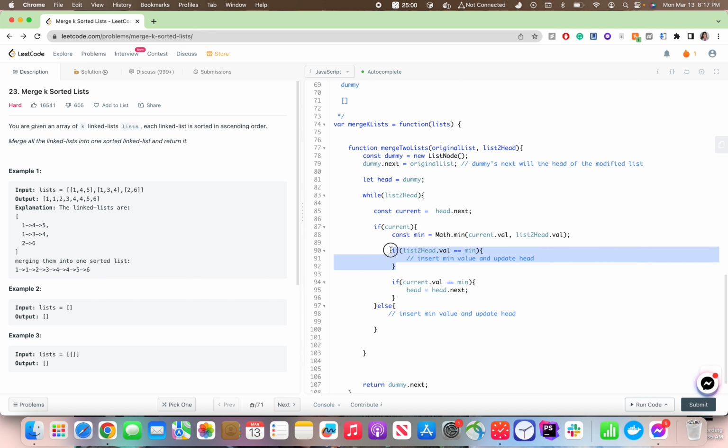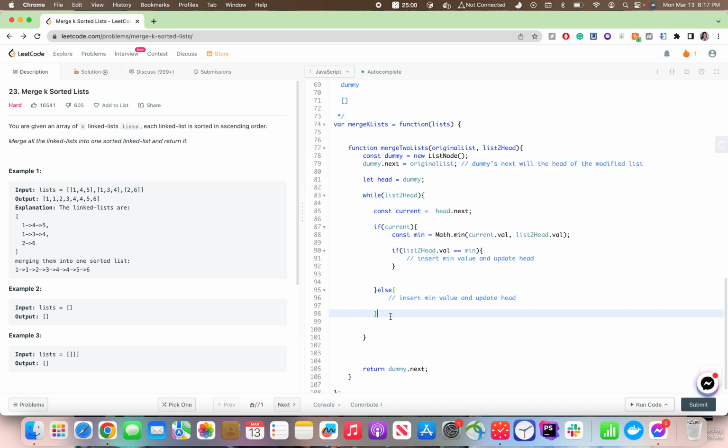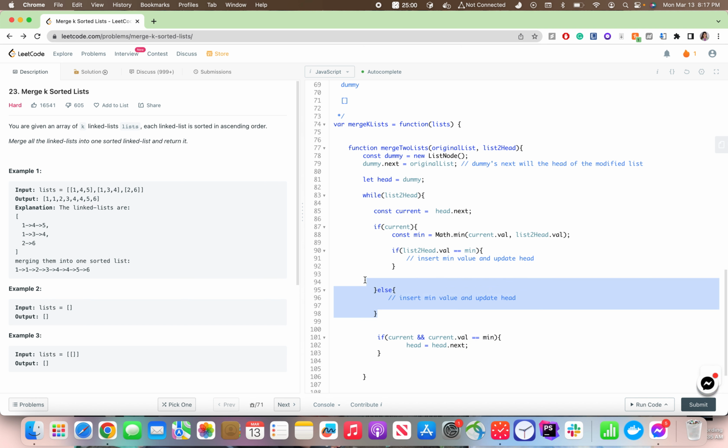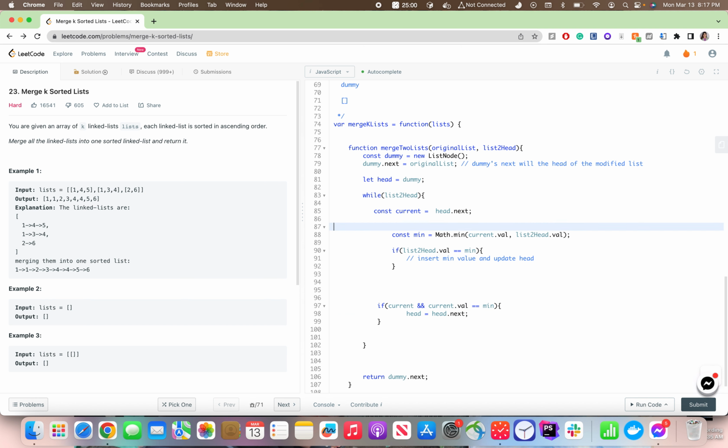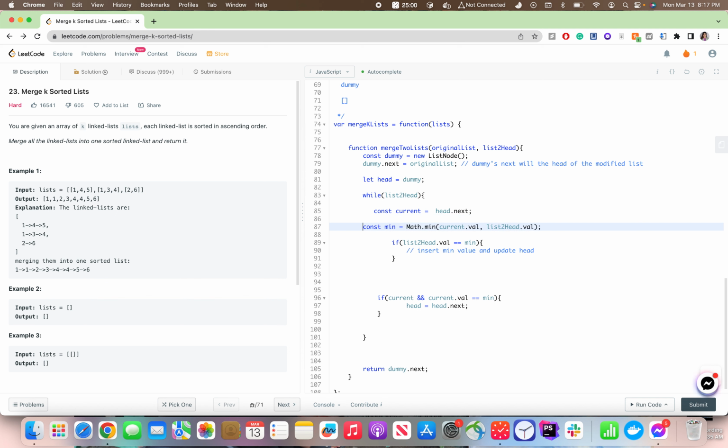Actually, what I can do is check if current is present only for this one. If current is present and current value is less than min, then I can do this. Otherwise I don't even need to check if current is present or not.